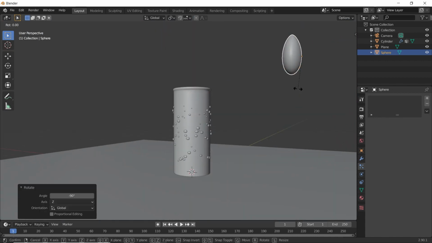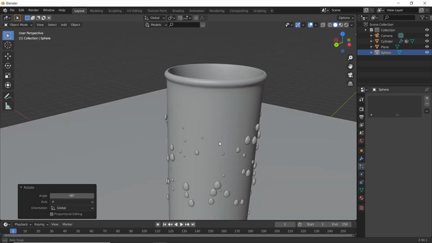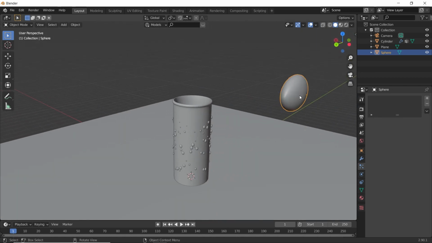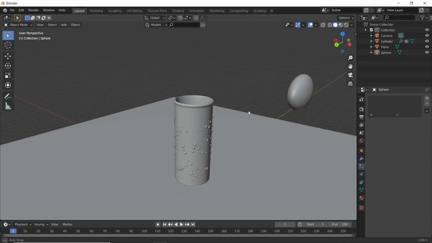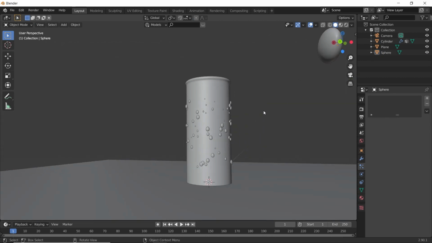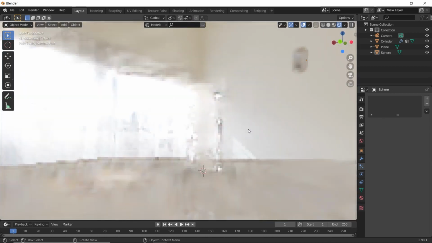Oops. Rotate it on x-axis by minus 90. Okay. Now we have droplets. Go to render view and let's see how it looks.